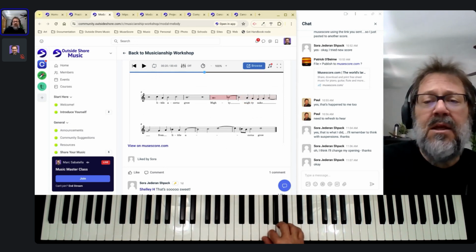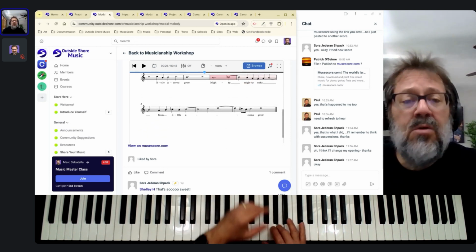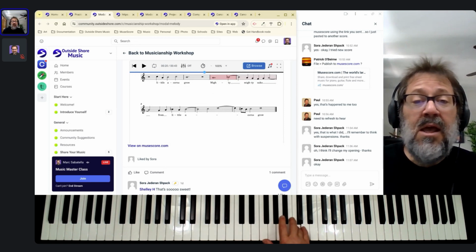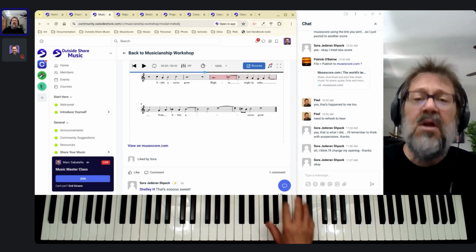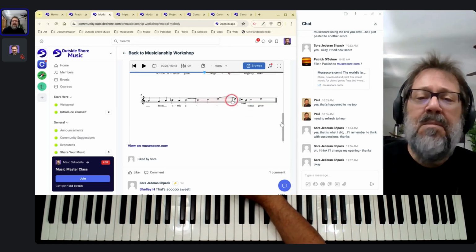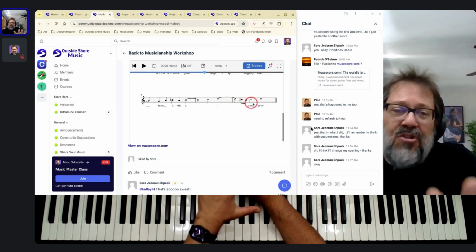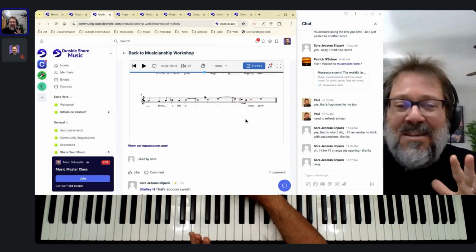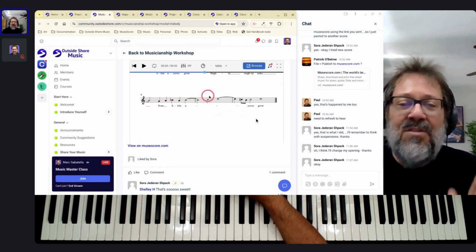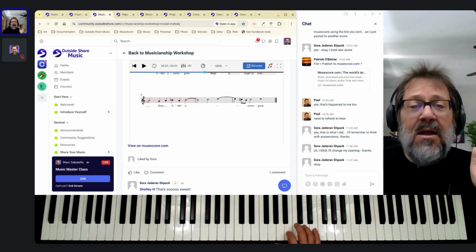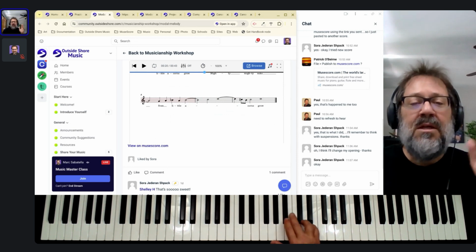So, mighty oaks from little acorns grow. All right, I know that's high for me, but you know, whatever. And she's got that nice syncopation in there. And here's a thing about how the lyric fits this. It makes total sense that it's A, A. Let's see, one, two, three. It's B flat.